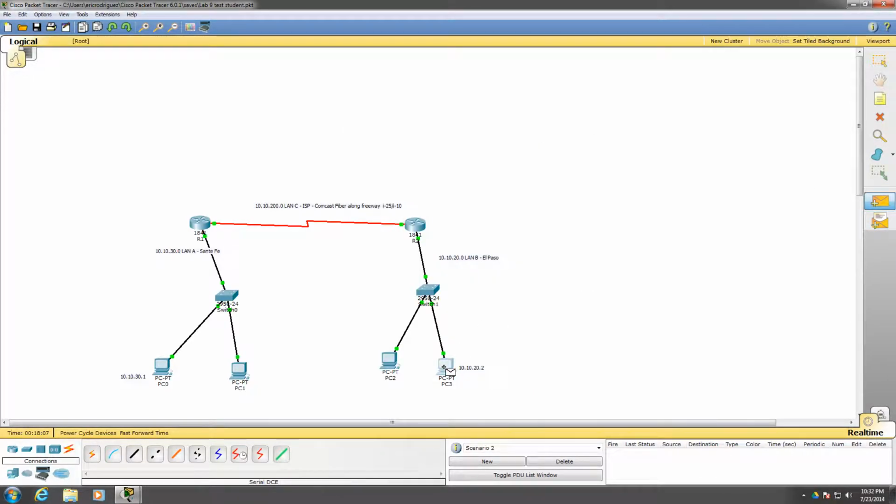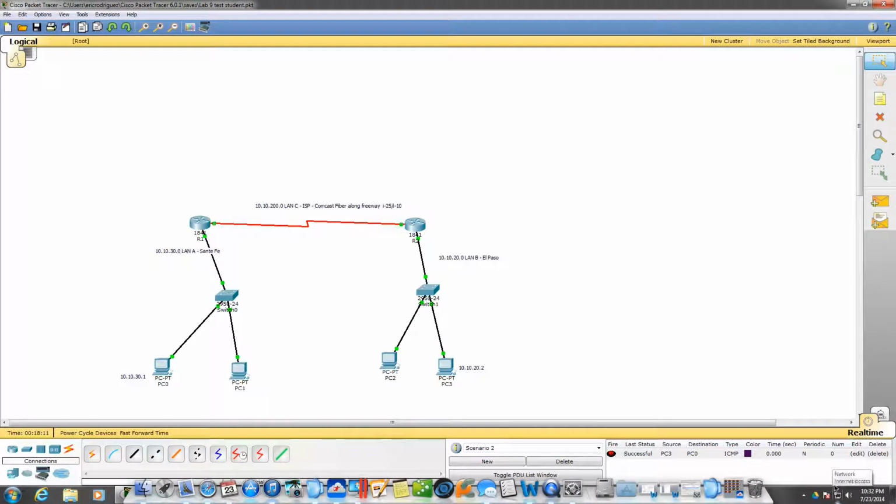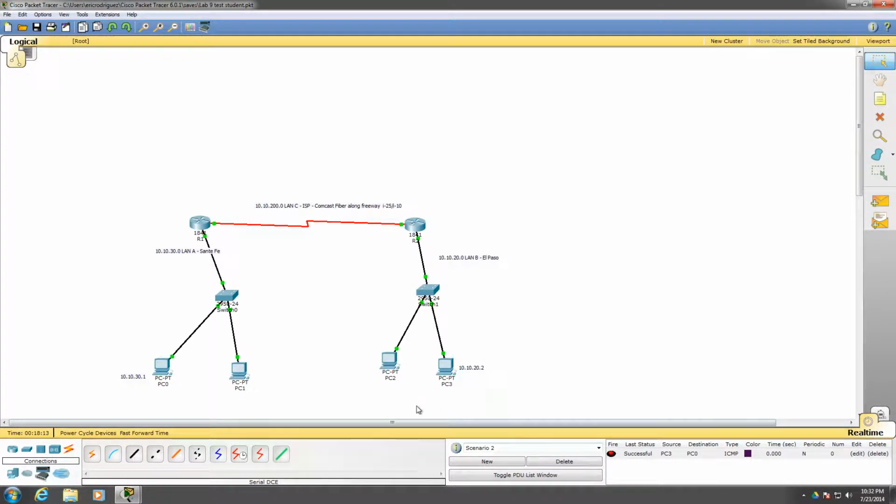We'll do a manual one. Nope, doesn't look like we'll be able to do that, so we'll leave that off to the side. We'll just stick with ping. And I left these ones off. I didn't assign IPs to this one, but you get the gist of it.